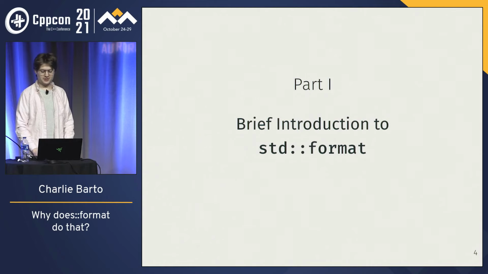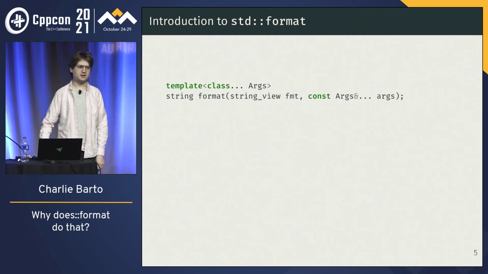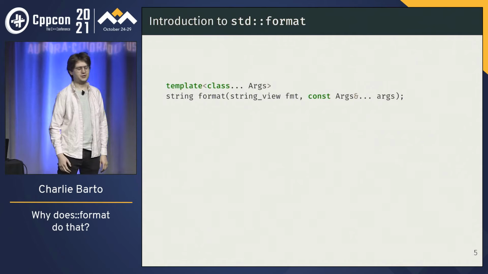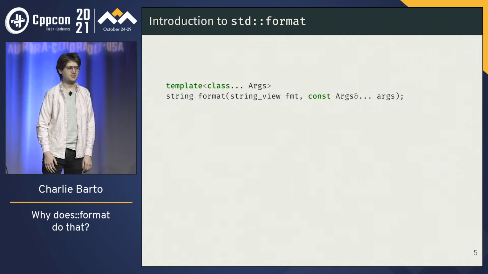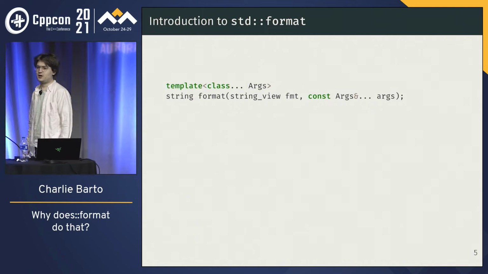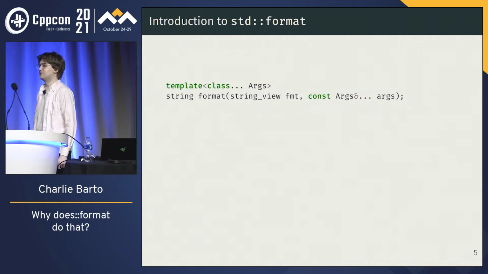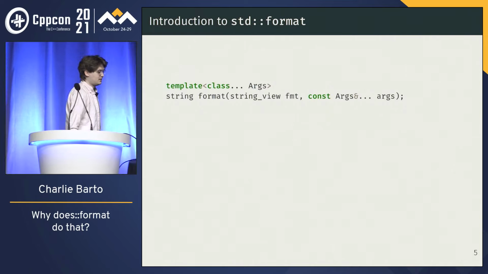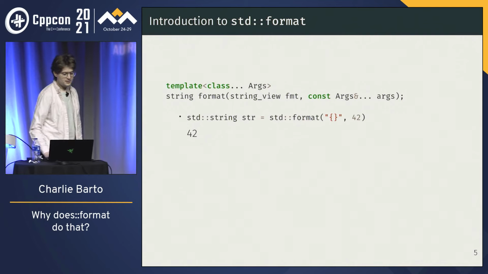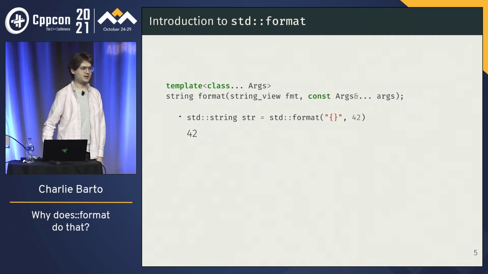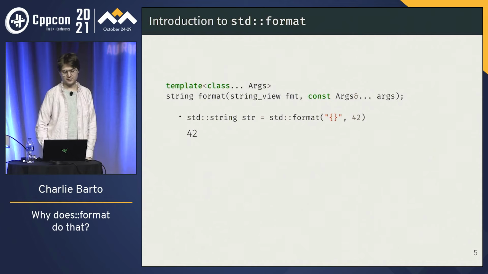So yeah, let's get into it. So format was added in C++20, and it's a new text formatting facility. And it's based on the relatively popular libfmt library, but some features are removed, and some things are changed very slightly to make it fit into the standard. That library is inspired by Python's str.format method, among others. So if you've used that, it'll be similar.